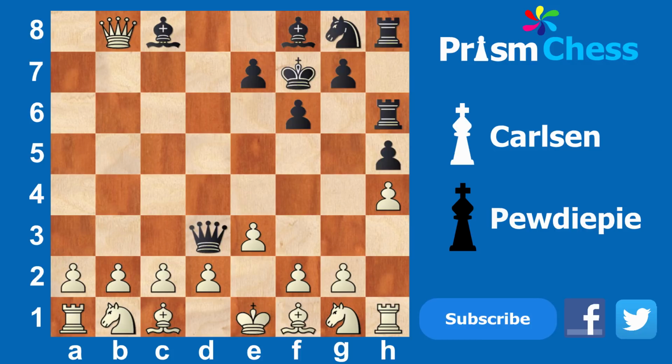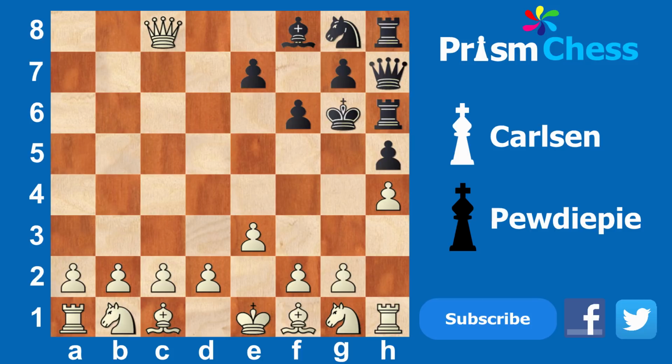But after queen takes b8, black plays queen h7, which probably gives white an advantage, as white is now able to play queen takes c8, a beautiful move by Carlsen. Now white has 3 passed pawns, which probably means white does have the advantage. And now Pewdiepie calmly plays the move king to g6, which is the topical line in this variation at the moment. Now, reportedly, Carlsen here fell asleep, believing he had pretty much won the game.